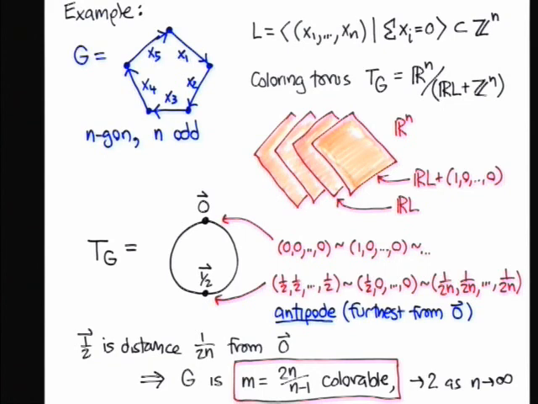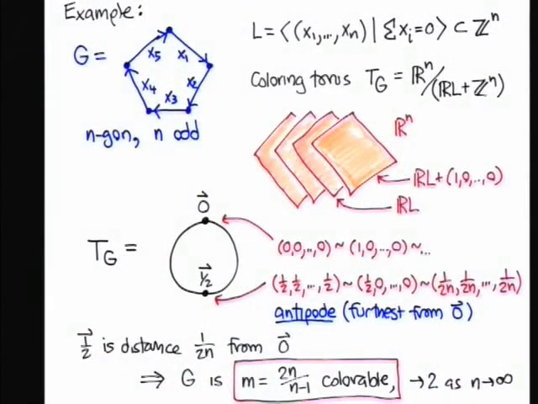I can slide around using bond moves. And I can smooth this out completely using bond moves and just spread out that single value of 1/2 across all entries and make it 1/2n, 1/2n, over 1/2n. So in fact, we know the distance in this, it doesn't feel yet like an L infinity norm because we're only in one dimension. All norms pretty much look the same in one dimension, at least this kind of norm. And so we're only taking one difference. It looks like a circle where it's 1/n to go all the way around and 1/2n to go halfway around. So in fact, for this kind of graph, the ordinary coloring problem is the hardest coloring problem there is.